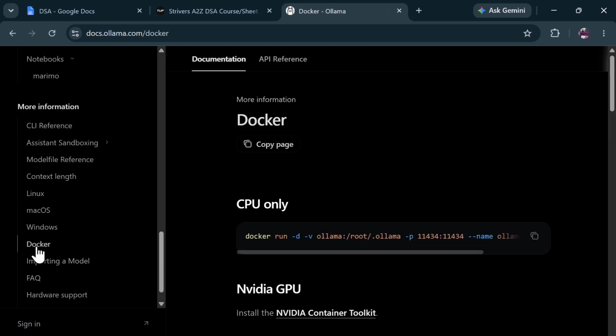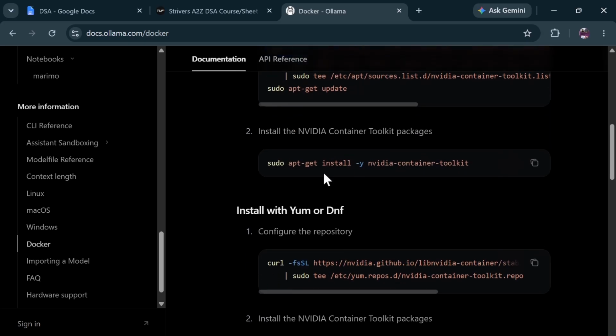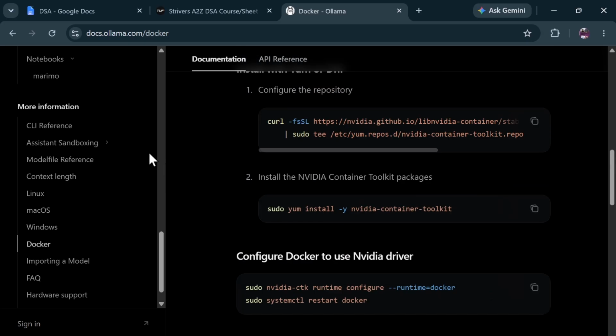You can also operate Ollama with the help of Docker. So you can see this is the command that you need to run. You need to do port binding, 11434 with 11434, and the name is ollama, and it is coming from ollama. So in this way, you can run Ollama through Docker as well. This is the curl command so that you can run Ollama using Docker. So I hope you understand the documentation.